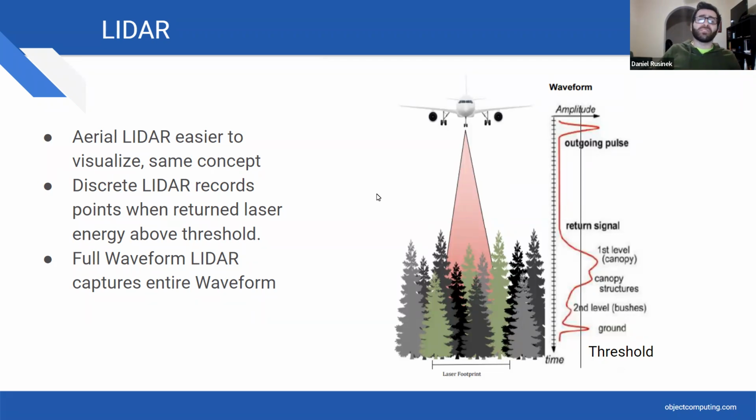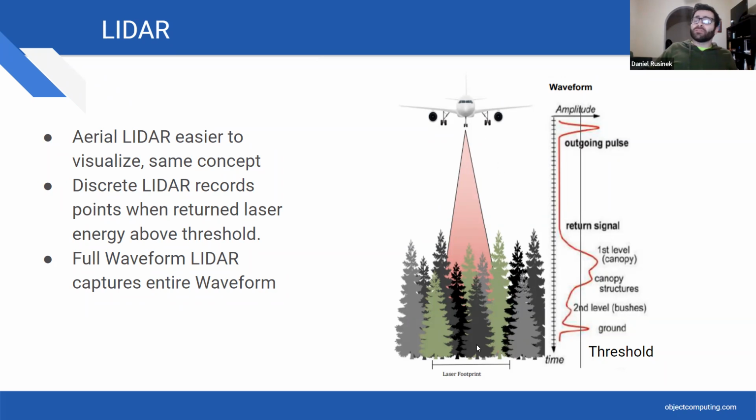There are two types of LIDAR that you'll probably encounter. There's full waveform LIDAR, which is mostly in academia and government agencies. You're probably not going to run into that. In commercial spaces, you're probably going to see a discrete LIDAR. When you shoot a LIDAR out from the plane, in this case, the laser beam does diffuse, and the area it covers when it hits the ground is called the laser footprint, which defines the boundary of how much accuracy you can get.